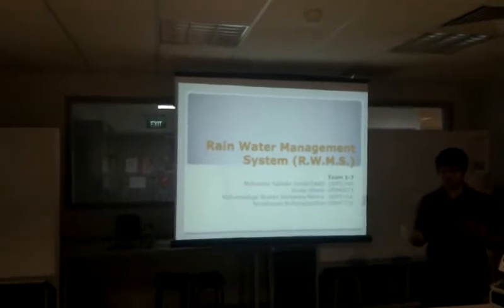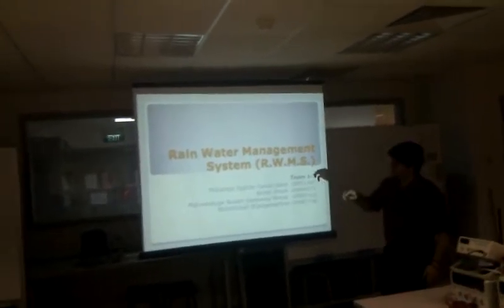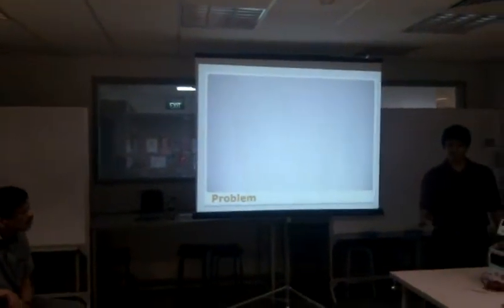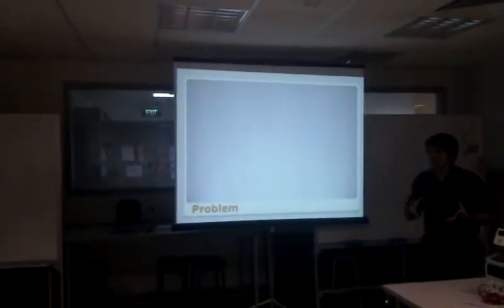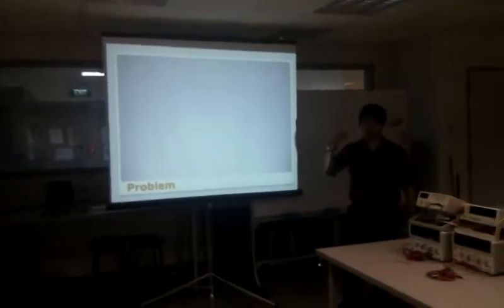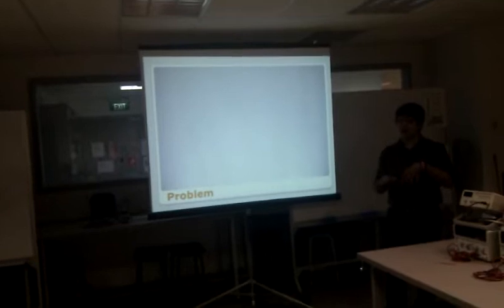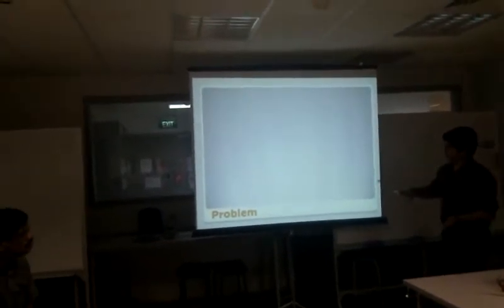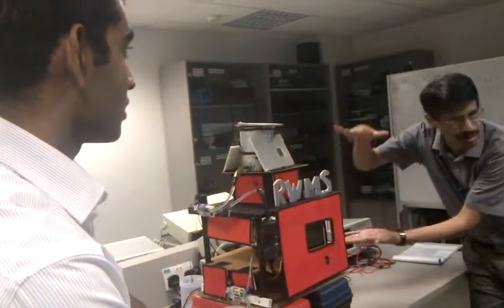So the first thing you might notice is that the prototype is actually bigger than the size specified. We would like to mention this in the beginning because we are using water. So water, we need to have some sort of height for the gravity, for the water to flow, because if you keep a lower height then the water wouldn't flow. So that's our only reason for making the prototype bigger.